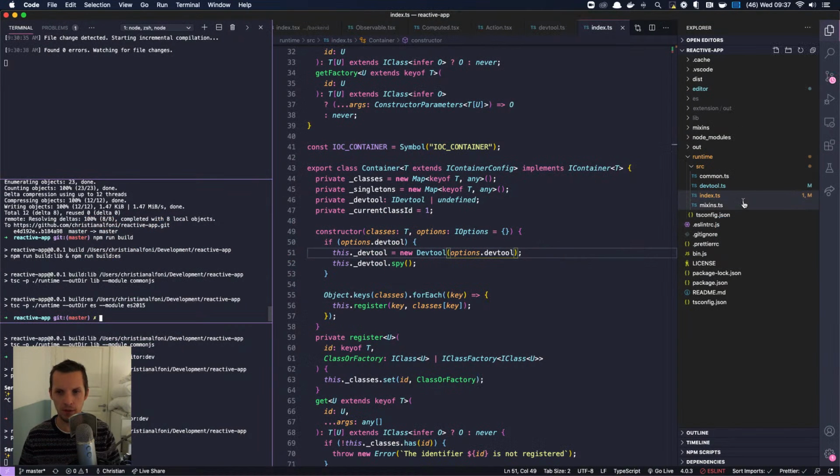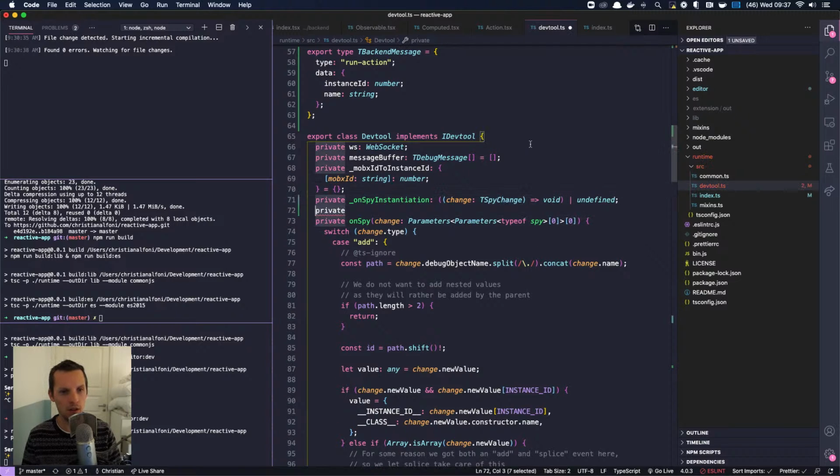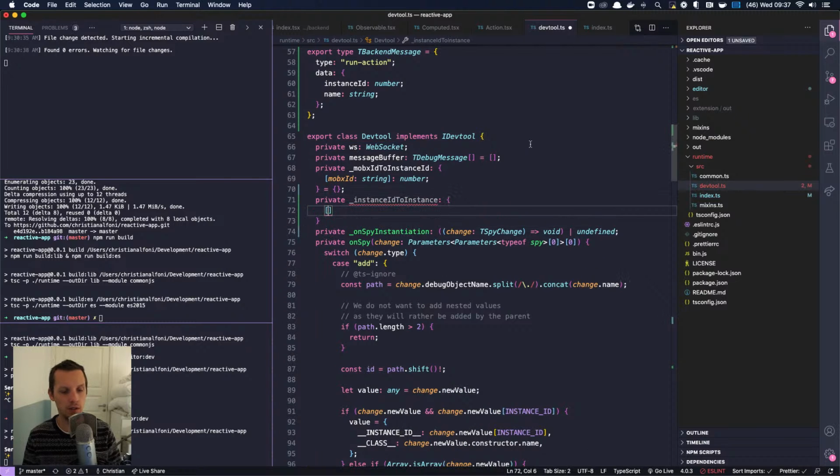Yes, let's do it. So inside the dev tool, we're going to have a map mapping instance IDs to instances. So we have instance ID to instance, which is basically a number. I'm not sure how TypeScript does it; I think if I have a number as the index, it thinks it's an array. Let's see. Instance ID number, and then we have class.